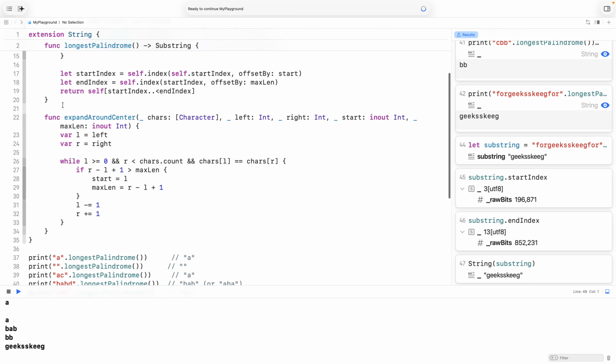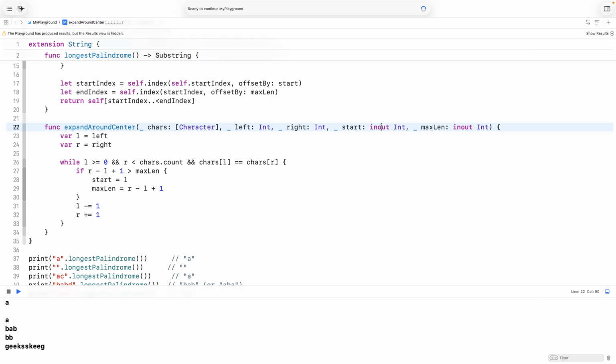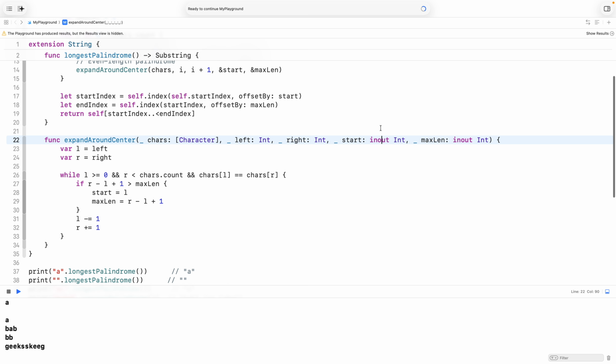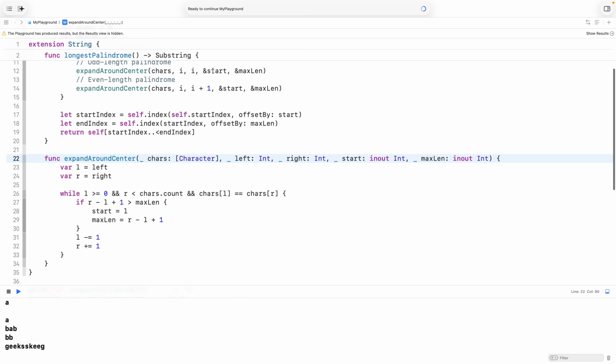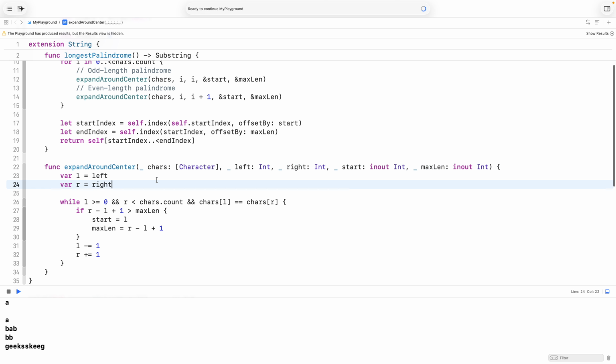Okay, let's look at this expandAroundCenter. And again, we've got all these unnamed arguments being passed in. And what I particularly don't like are these underscores. Let's just hide these results. And we've got inouts. So when we have an inout argument, we pass that in by reference because this function is going to be modifying start and maxLength.